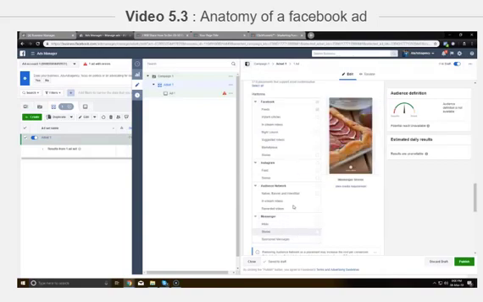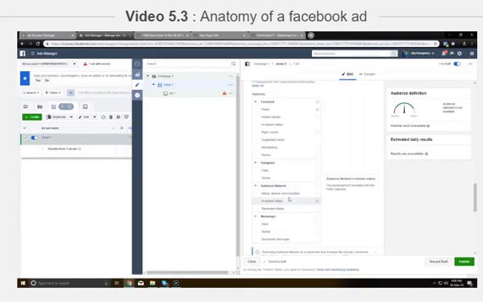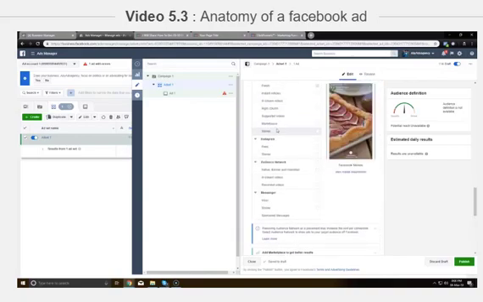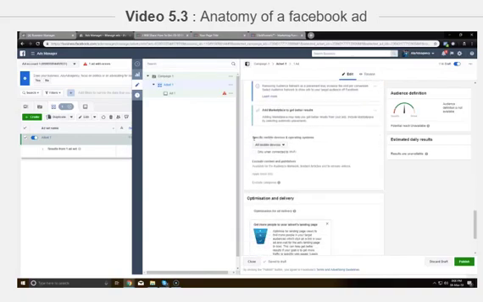Okay, so for now, just sit back and try to consume and understand what the structure is. So yeah, that's that. Then if you scroll down, it will allow us to select whether you want to show the ad on all devices, or if you want to show the ad only on iPhone, then you go for iPhone devices. We don't normally play with this. I haven't seen a huge difference in this, at least in our industry.